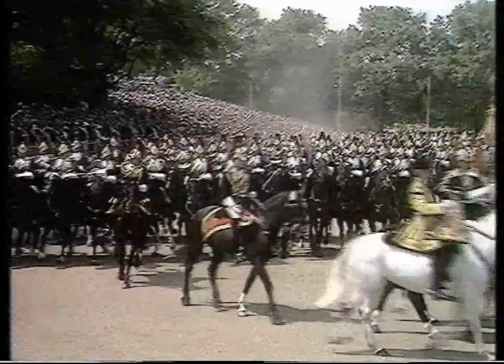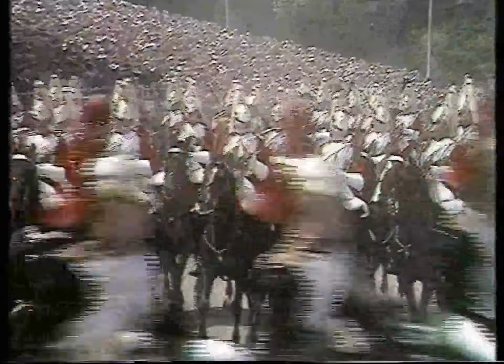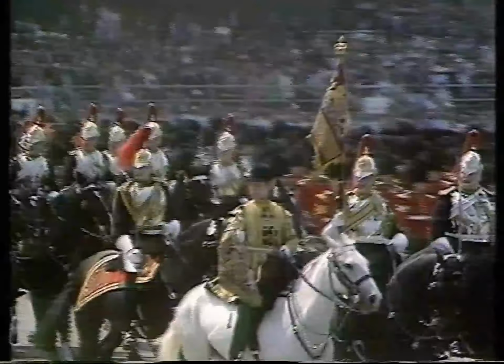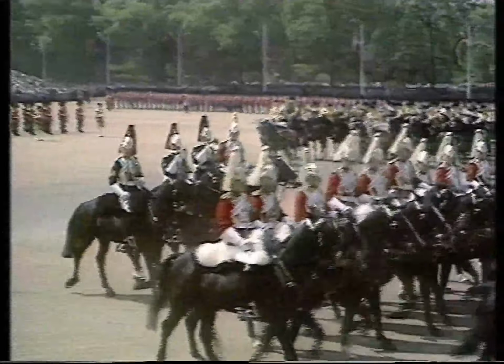The most splendid sight of the parade. The sun glinting on the breastplates, the white cartouche belts, the flash cords. And the tune, of course, The Keel Row. Horses immaculately groomed, and perhaps reacting rather to the heat on this parade ground. The temperature this afternoon is estimated to go into the 80s.